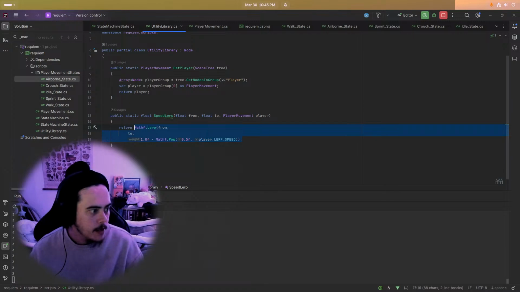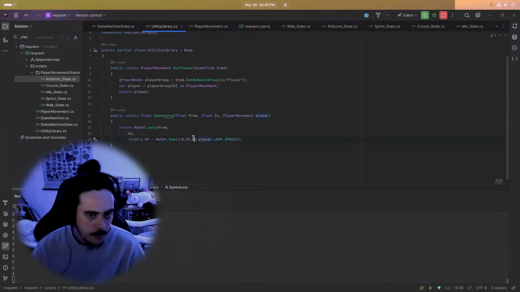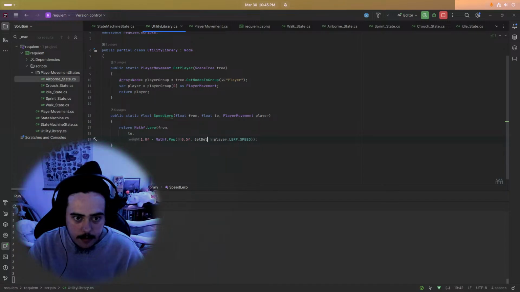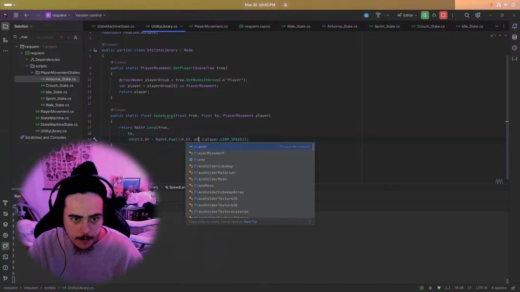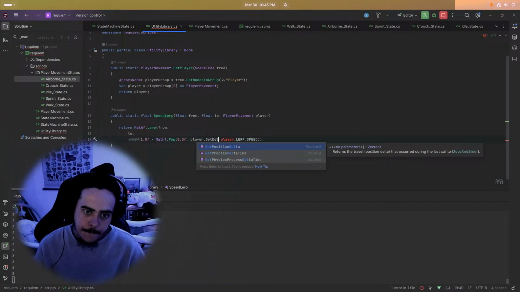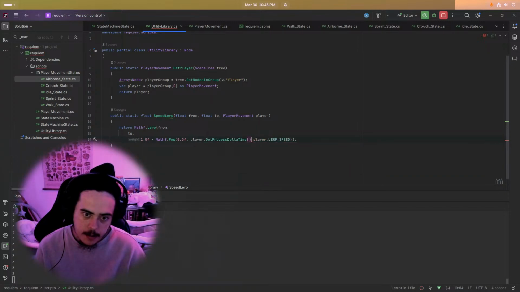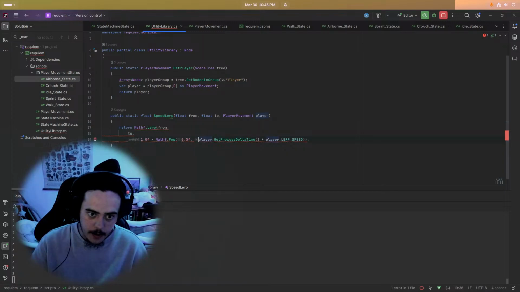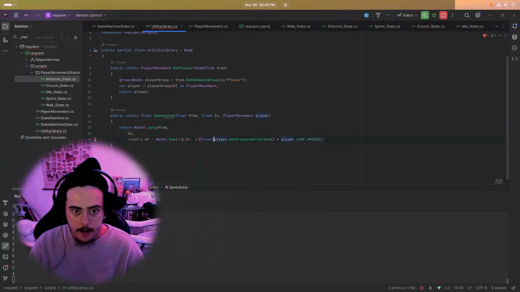Oh, I don't have a delta in there. Okay. The delta. Player movement. Get delta. Process delta time. Multiply that. And make sure that this right here is going to be a float. Okay.